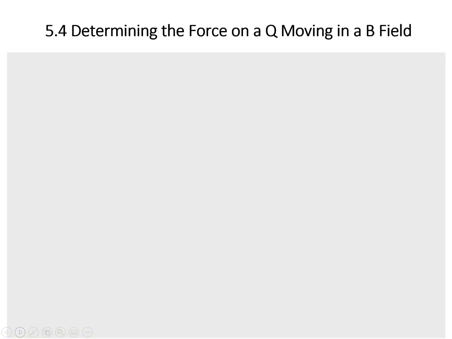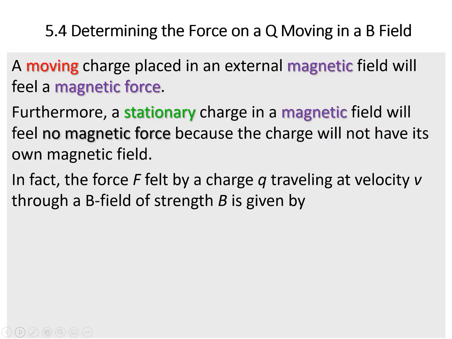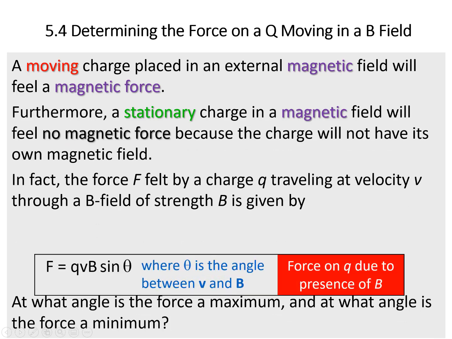We're going to skip forward a little bit. So to sum it all up, we only get a magnetic force on a charge if, one, the charge is moving, that is, it has a non-zero velocity, and at least one component of it has to be moving across magnetic field lines. So we get a maximum force when we're moving perpendicular to the field, and we get 0 force when we're moving parallel to the field or not moving at all.